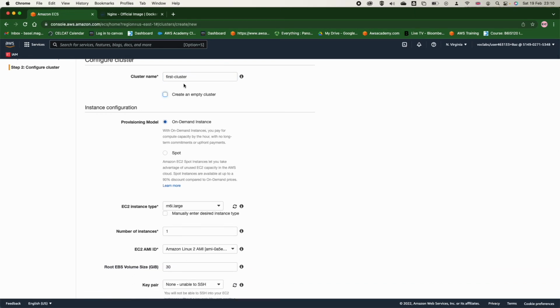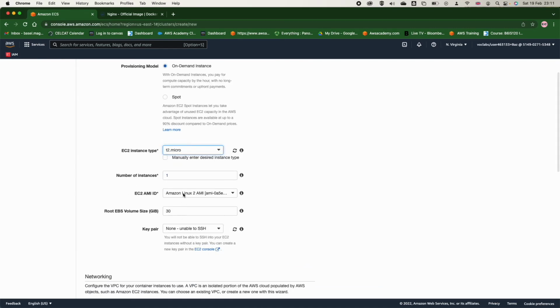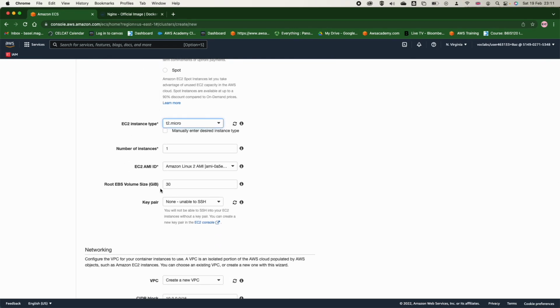Number of instances here, I will select 1, and the root EBS volume size is 30 gigabyte. I don't need any SSH key. And in the VPC, I will keep this to the default, where Elastic Container Service will create a new virtual private cloud.